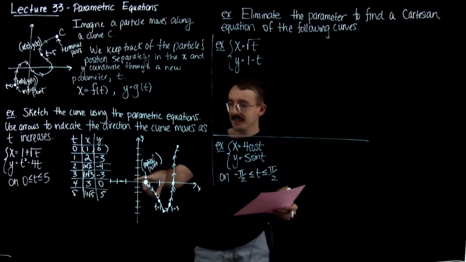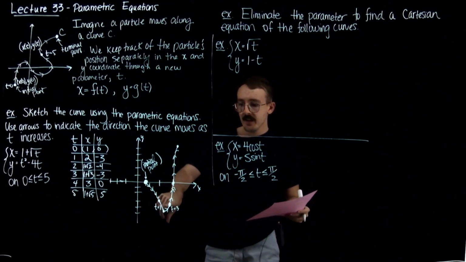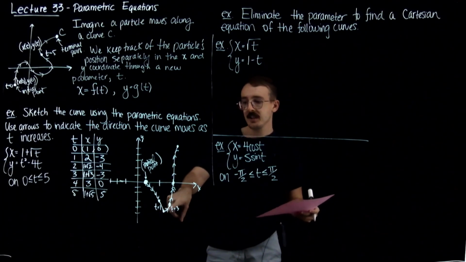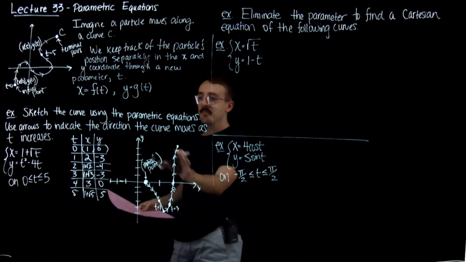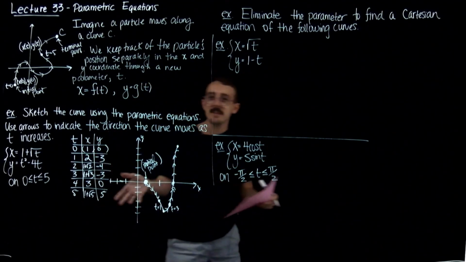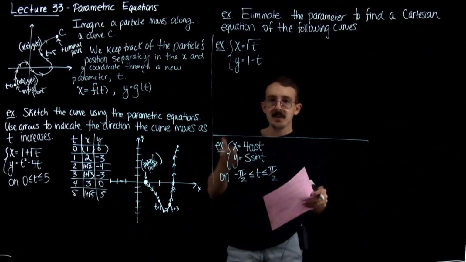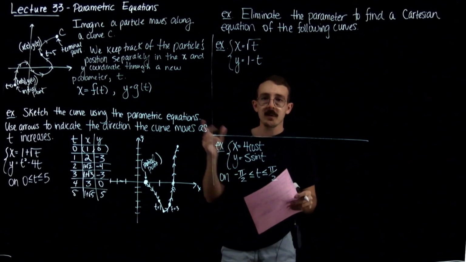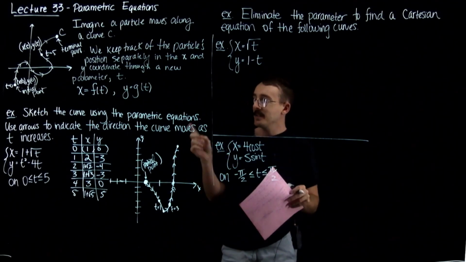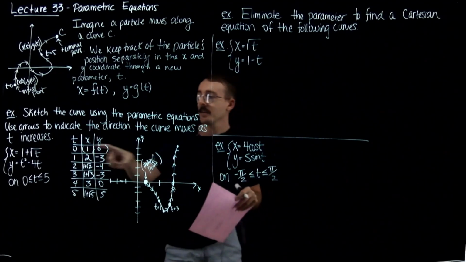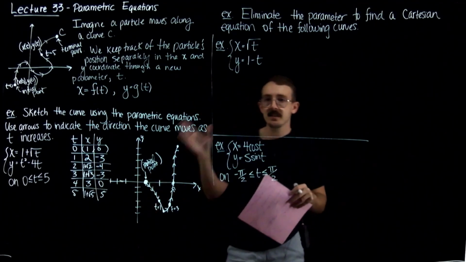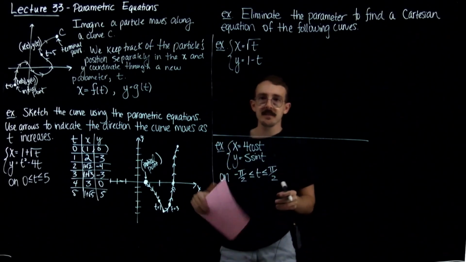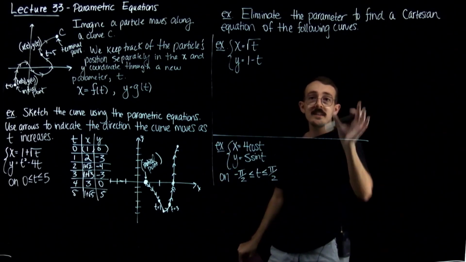So this travels down to here, and then at about 2 or 3-ish, it jumps back up and starts increasing up here. So this is a sketch of this curve. And the idea you want to take away from this is that we have one variable, one parameter, and it's separately keeping track of what the x and y coordinate is at each stage. So it just separately keeps track of those coordinates. Let's take a look at this example now.